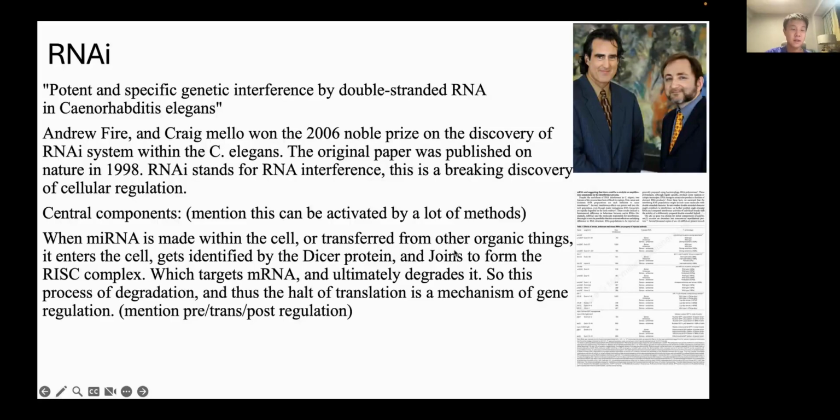First of all, this is a really important concept that is involved in our research, which is RNAi. The full name is RNA interference. This is a process which is highly conserved within any living organism. It is present no matter whether in C. elegans or in our case the Homo sapiens.